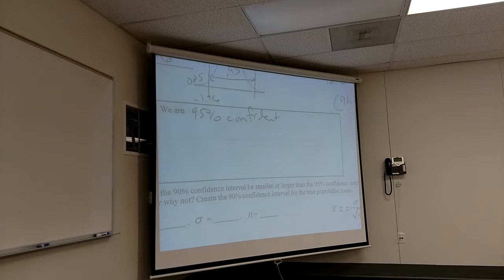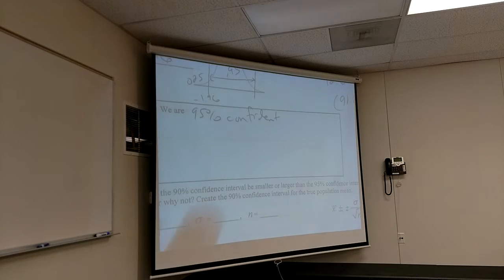I can't say we're 95% confident that the real mean falls in this interval, because the real mean ain't falling anywhere. The real mean is sitting there. So what am I really 95% confident about? That my interval catches that mean. Because somebody else can make an interval, somebody else can make an interval, and 95% of us should capture the mean with our interval. I know it seems like a little tiny point, but you have to put this the right way around or you're going to lose points.